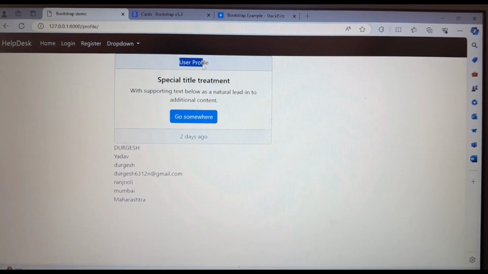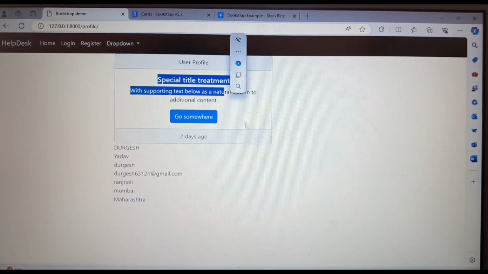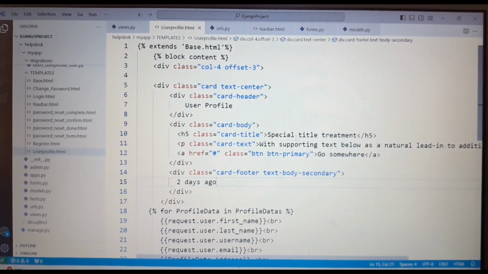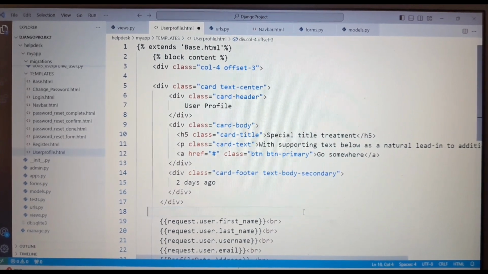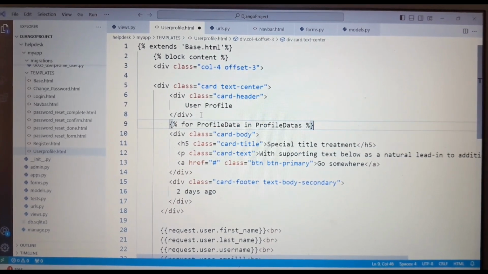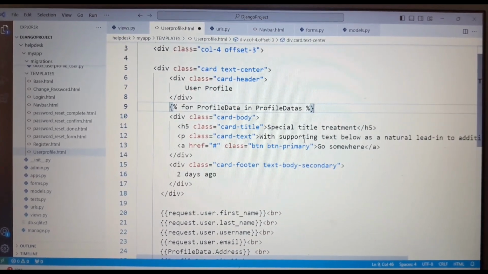So user profile is showing here. Now here I want to display my data. So come here, simply copy this for loop, come here, paste here.